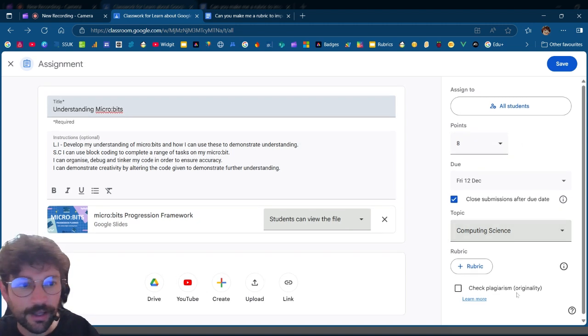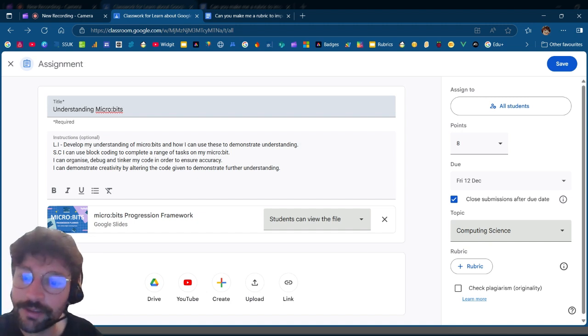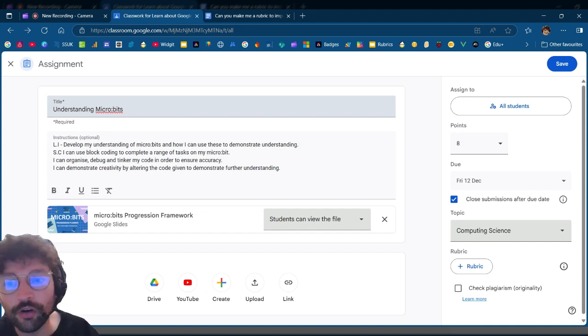And then you have a rubric that allows you to assess a piece of work that you've assigned in Google Classroom without having to give all of the individual comments. By scoring the assignment, you will provide them with the comments that go alongside the rubric, rather than having to write those comments in on an individual basis.